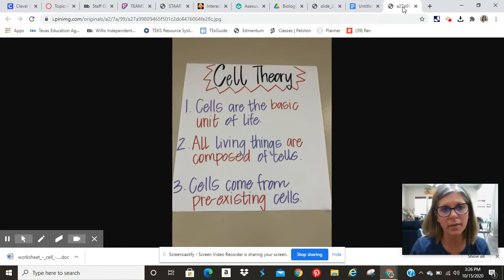Before we do that, though, let's go back to one of the most basic theories that covers biology, and that's the cell theory. There's three main parts to the cell theory, and those three parts say what you see here on the screen. Cells are the most basic unit of life. Everything that's living is composed of one or more cells. And in order for you to have a new cell, they have to come from a pre existing cell somewhere. So, this is where replication and the cell going through mitosis fits into the cell theory. We can't have a new cell if it didn't come from an original cell in the first place.